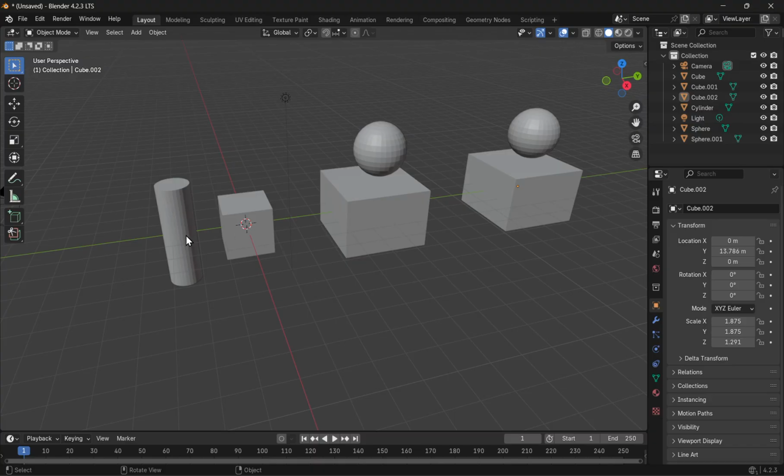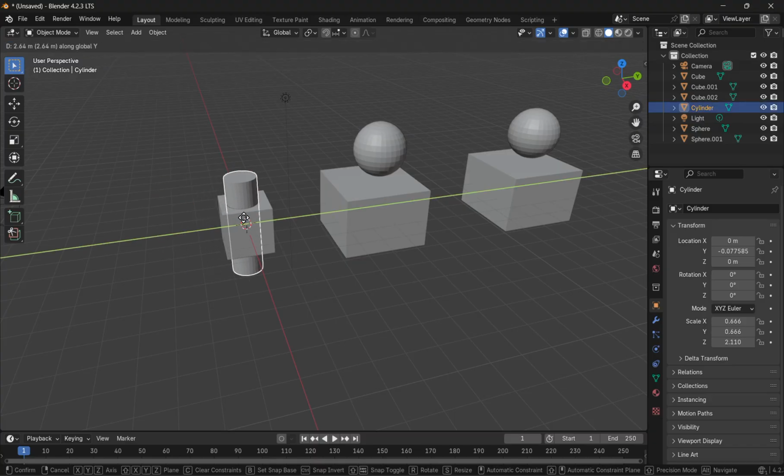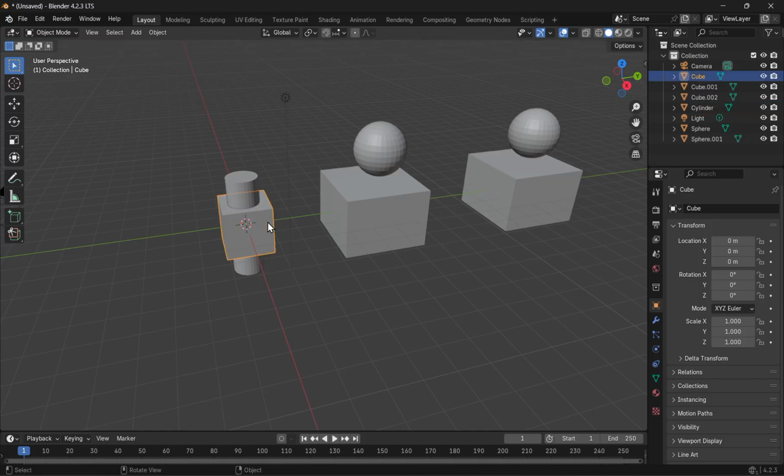So here's a simple example of it. I'm going to take the cylinder. I've already sized it properly so it fits inside the cube. I'm basically going to do a little two-click select here. I'm going to select the cylinder first. That's my cutting tool. Hold the shift key and then select the cube.